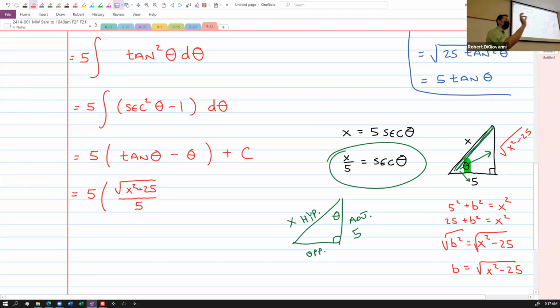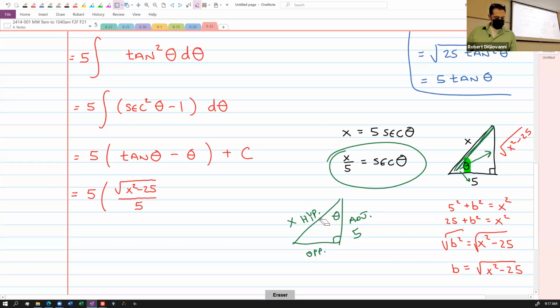Okay, here's the part of the problem that's different than what we did before. We need to figure out what theta is. I can tell you what tangent of theta is, what sine of theta is, cosine, because I have the triangle. But to say what theta is, is something different. We haven't been asked that before. So it's actually pretty easy.